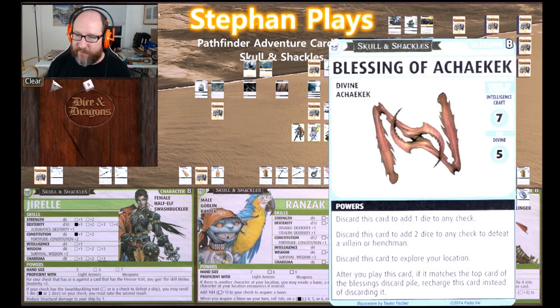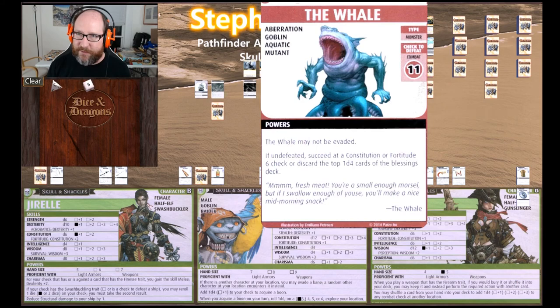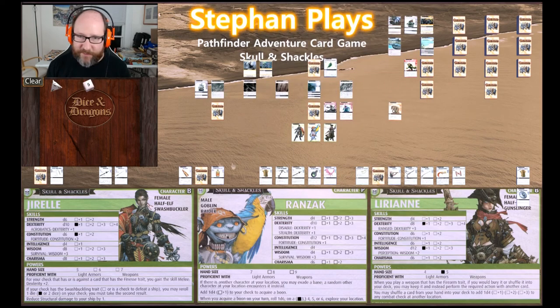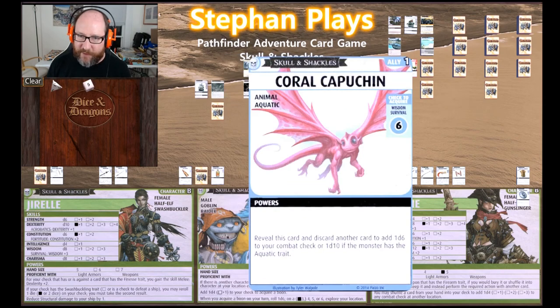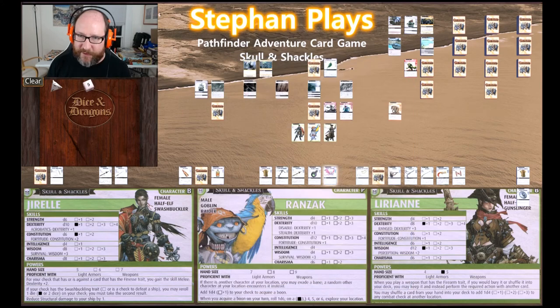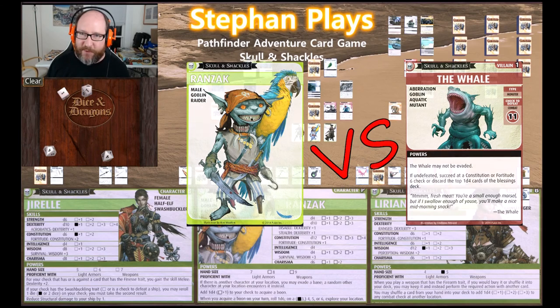She has a blessing of Ajikek, so we'll definitely want to use that. This still counts as a villain. Jirelle is not going to be able to help here. We'll use the harpoon, so it's going to be a d10 plus a d6 plus a d8. We're also going to use the coral capuchin, so it's 2d10 plus a d6 plus a d8 to get 13 for that whale. 2d10, d8, d6. And we get a 16, so we do defeat the whale.